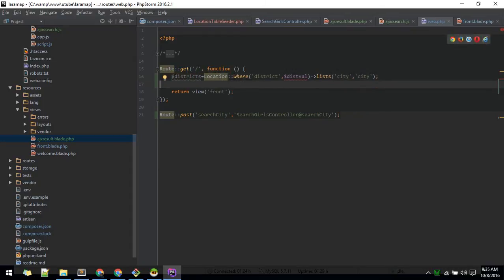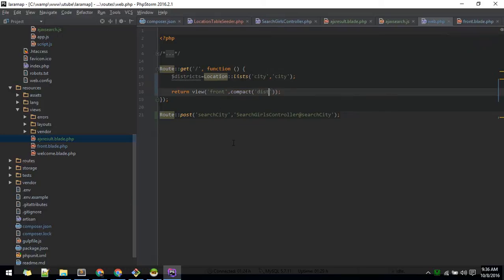So in this case we'll be passing all the cities, since we need all cities to appear there in our select field, so that we can choose accordingly. Yeah, so here we'll pass that compact districts.